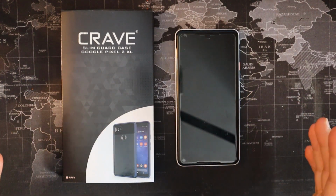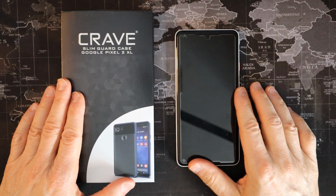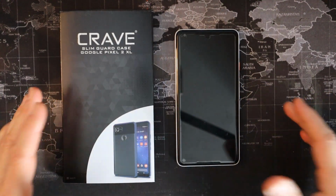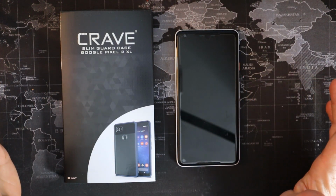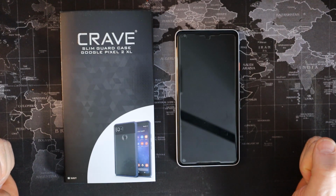And while this phone, the Google Pixel 2 XL, has been around for a while, the 4 is coming out, I did order a new case for the Pixel 2 XL. I wanted to share with you. I paid for it. This was not sent to me.